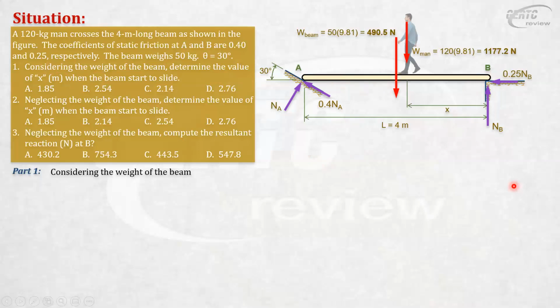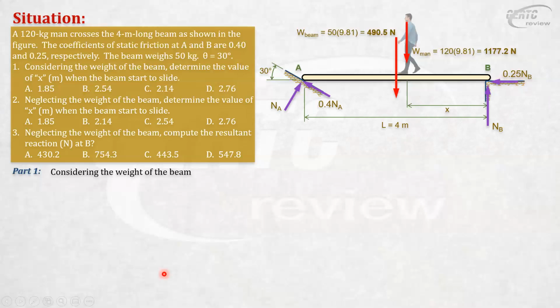Now you might be wondering, why am I saying maximum available friction? Because there are friction problems that are not impending motion. You cannot use this value if the motion is not impending. In our review, we discussed that thoroughly. But anyway, most problems that you are solving deal with impending motion, so some students do not notice that. They will automatically use this for the friction, not knowing that it is not always the case.